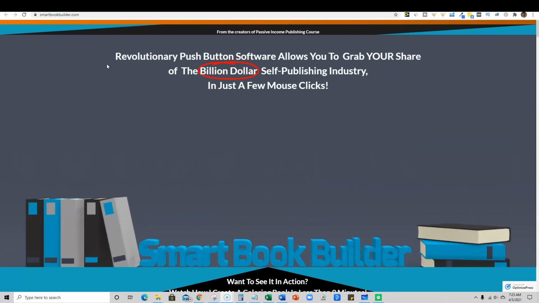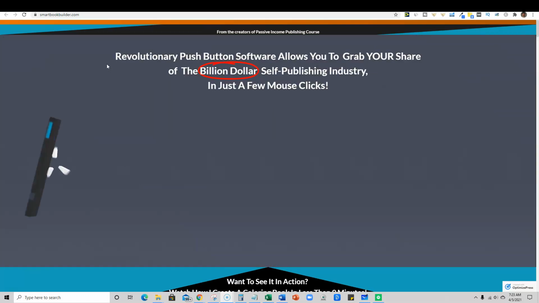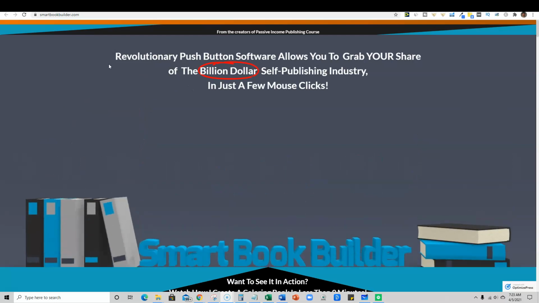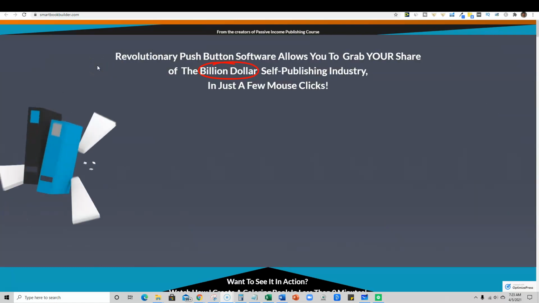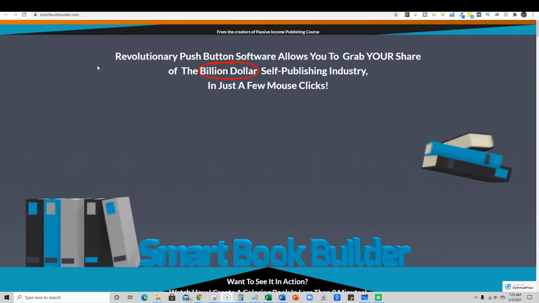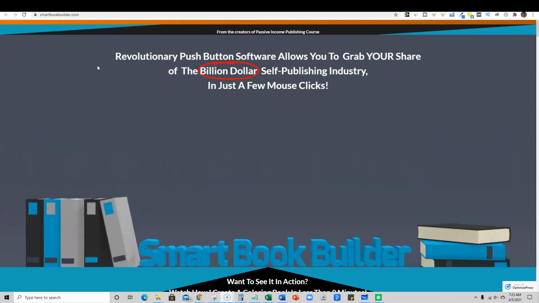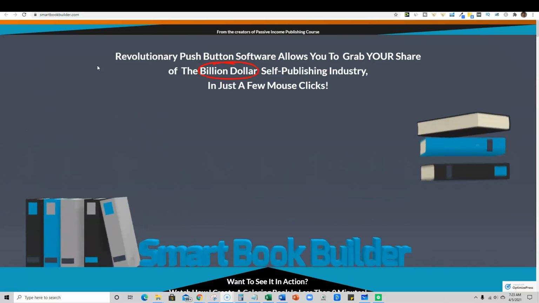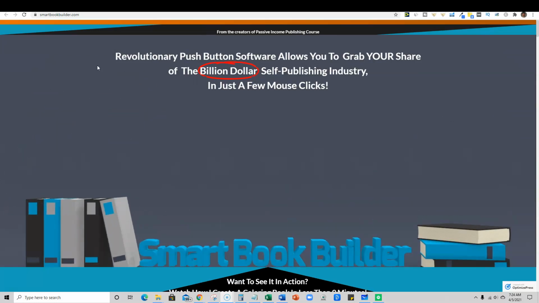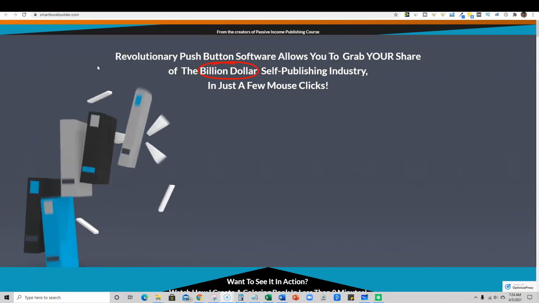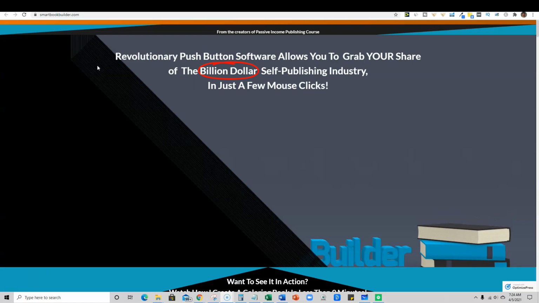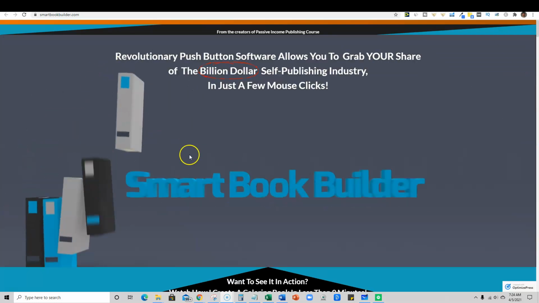There are other softwares out here that have been created that are similar to this, but this one is very unique, and to me it solves some of the things that I wish I had with some of the others. I'm not going to name the other softwares, but you'll probably know them, and some of you are customers of those softwares, and they are good. They're good for what they do, and they're still worth keeping. But this one takes it to a whole other level, and I think that you're going to see that.